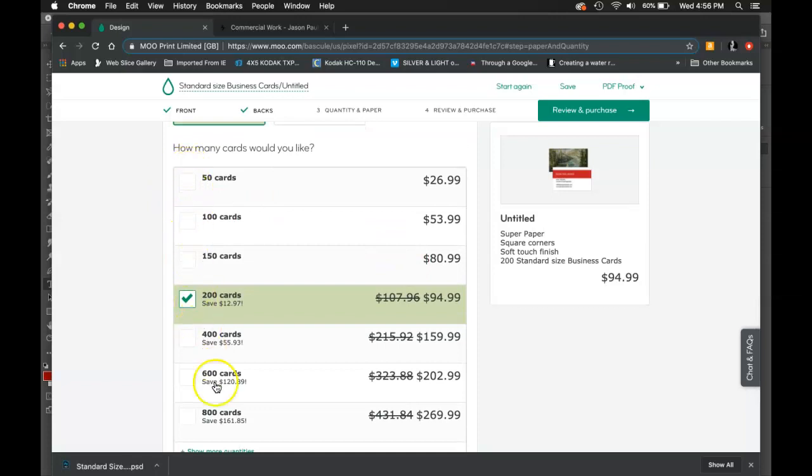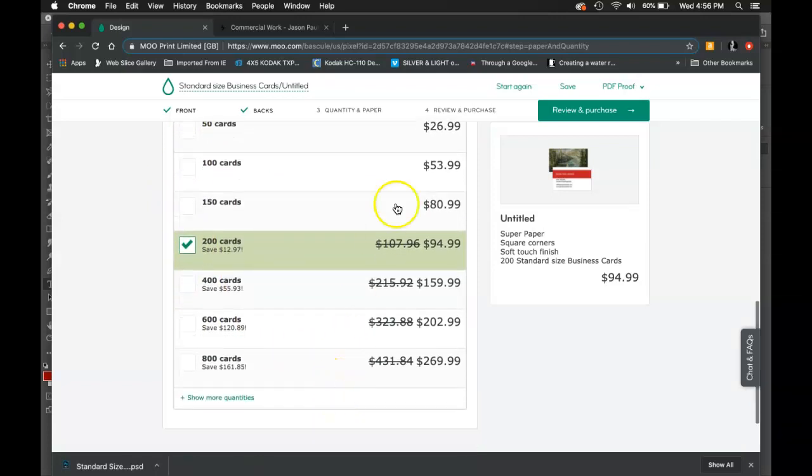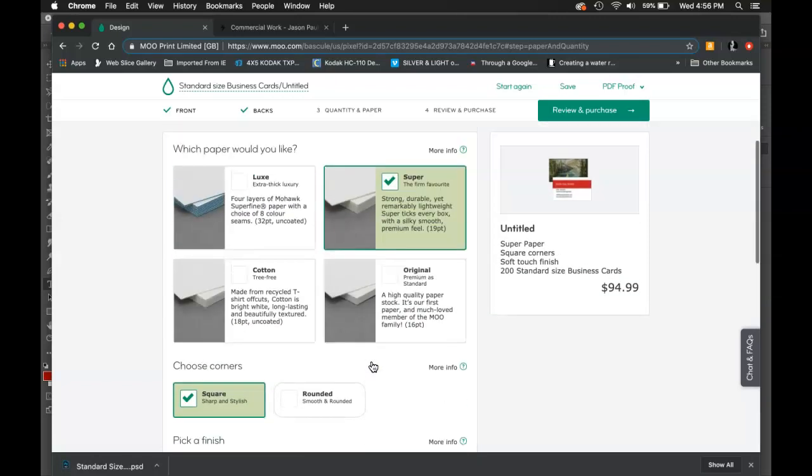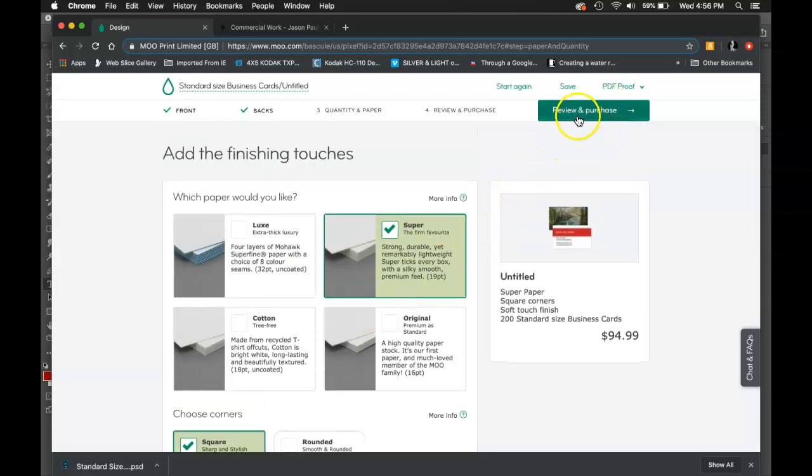Then we've got to choose how many you want. How much do you want to spend? As you can see, they're not the cheapest cards, but they're nice cards. Then we would have to wrap this up. As with any online purchase, you've got to, you know, pay for it and have it sent somewhere. But I wanted to give you an idea of what the process is like, if you've never done this before, have no idea. But they try to make it as streamlined and easy as possible.